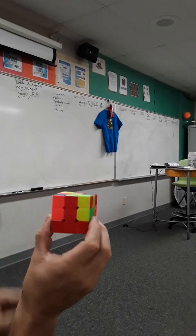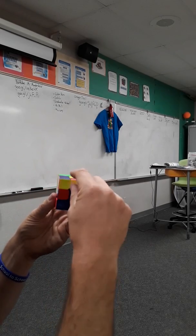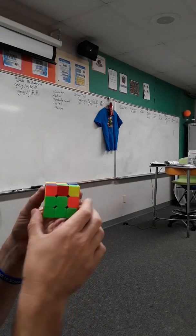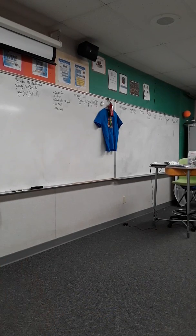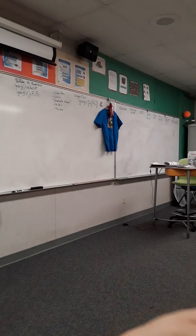The next thing we are going to look at is the center pieces. We only care about these middle pieces. See, middle, top, middle, top, middle, top, middle, top. If the middle top has a yellow, it is bad. I'm going to show you the blue paper for a second. If you look at the middle step right here, you see how it says middle, no yellow, no yellow.